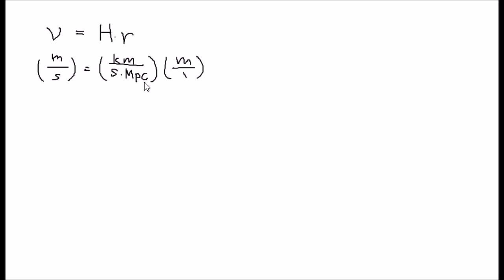Megaparsec looks different, but it indicates distance, because the scale of the universe is much bigger than kilometers. So astronomers and cosmologists use megaparsec a lot. Actually, this is the same thing, so we don't worry about that. So m over s is remaining, so that is velocity.